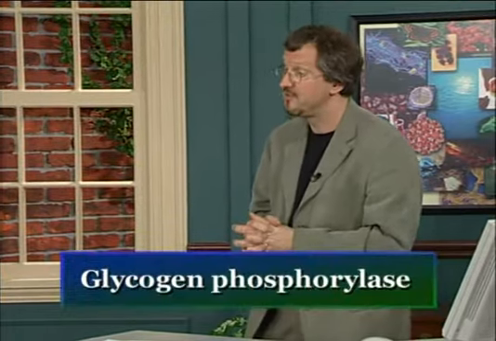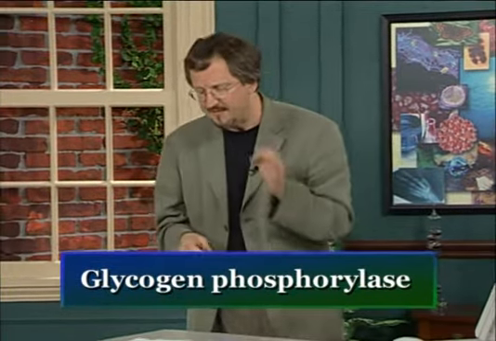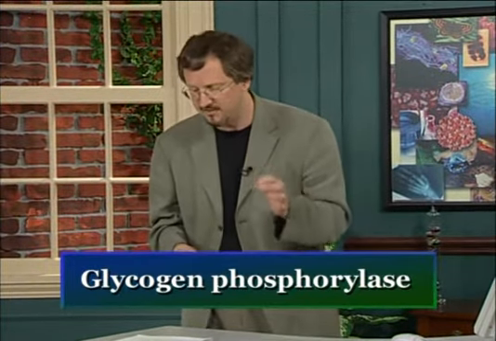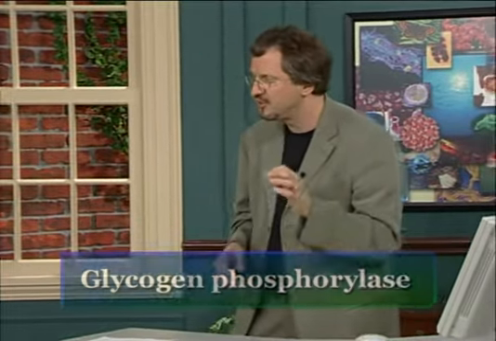Now, based on everything we've learned so far in this course, you might guess that the molecule that actually does the job of breaking down glycogen is, you guessed it, some sort of protein, an enzyme. Let me name that enzyme. The enzyme that catalyzes the breakdown of glycogen into glucose is called glycogen phosphorylase. If epinephrine is responsible for liver cells releasing more glucose, then the molecular effect of epinephrine must eventually have something to do with changing the activity of that enzyme. So how can the activity of an enzyme in a cell be regulated?